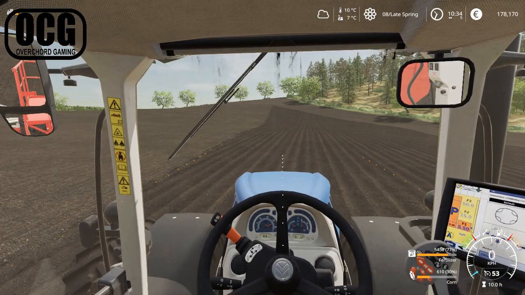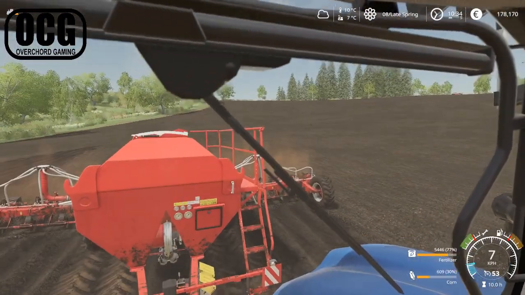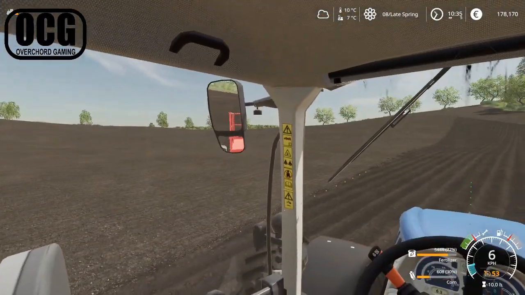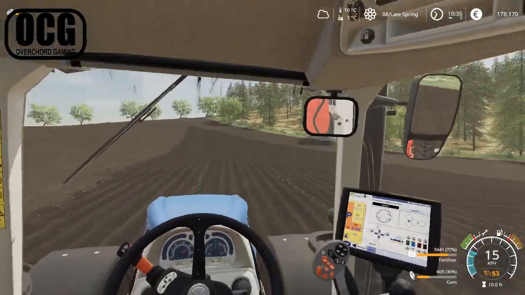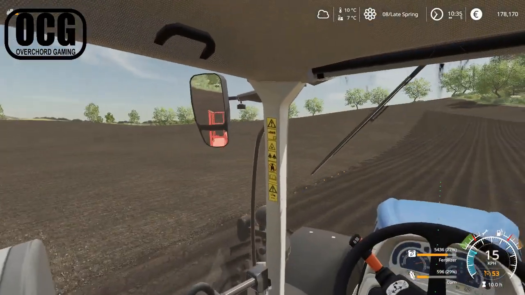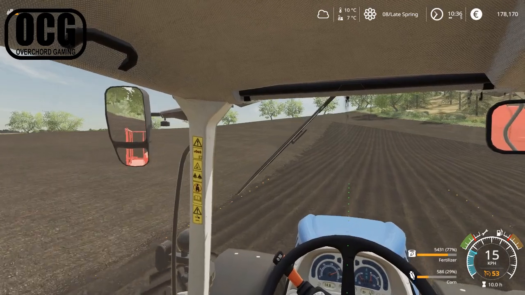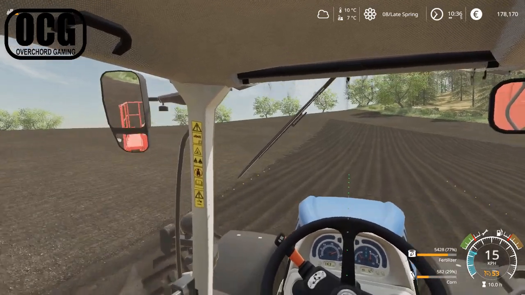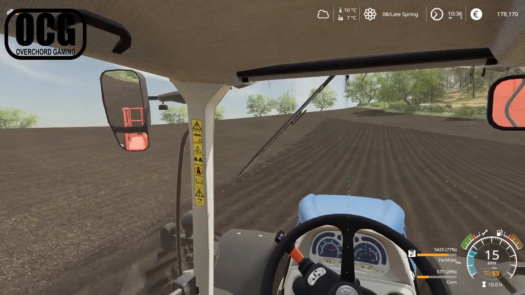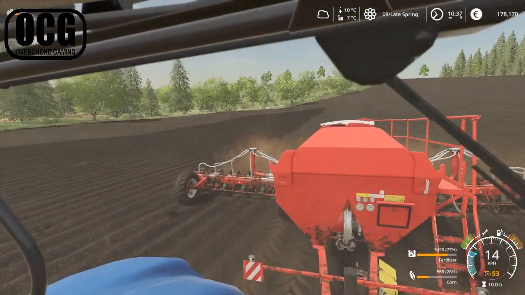Just set the width as well. And we are good to go, running on GPS here. Now, technically speaking, because there's not an awful lot of field left, it's not necessary as such, but it makes sure that we don't miss any of the edges or anything like that, and it allows me to familiarize myself with the GPS system on these tractors as well, of course.